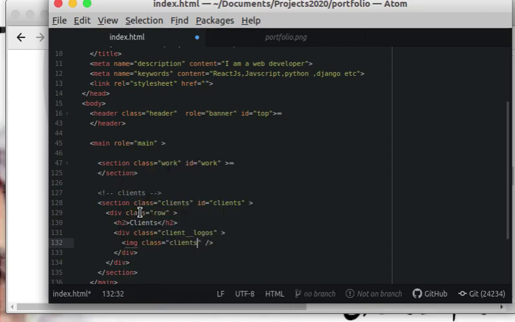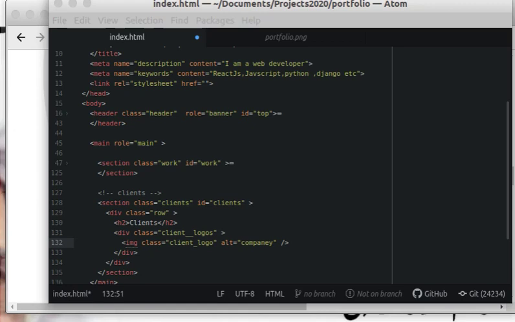Client logo, I think it's singular. Okay, our client's name, then we just copy it many times. For many companies' names we type alt company. Okay, you type many companies.